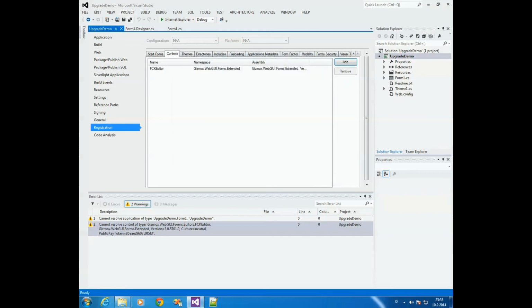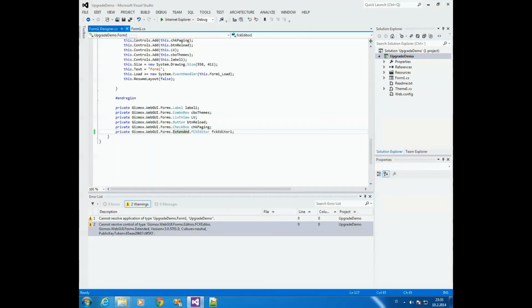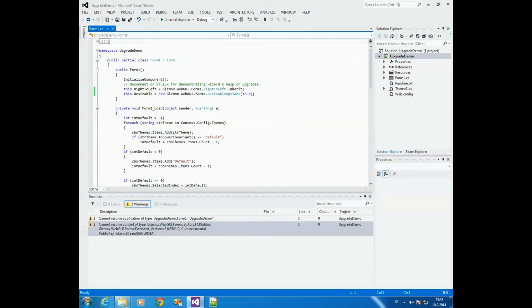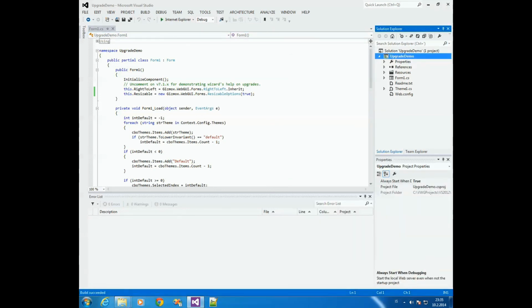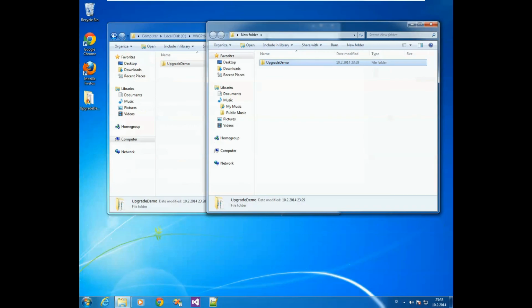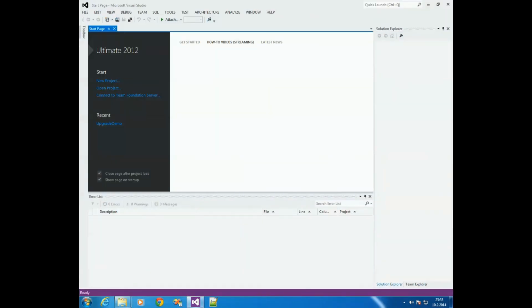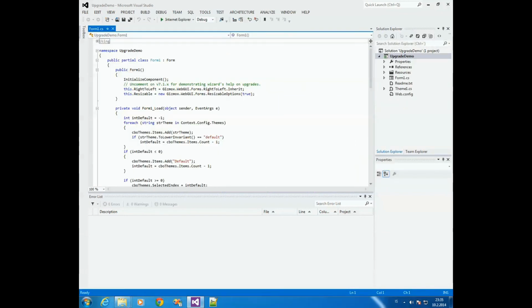Like I mentioned, we should first see the errors are gone now if we build. And now it builds successfully all the way. Like I mentioned before, the upgrade wizard as well as the project editing is a little delicate for the integrations of any Visual Studio integration. So I recommend that when you have either edited your project or made background changes to web config, that you exit Visual Studio and load it again, just to make sure that it clears all the cache that may be there.